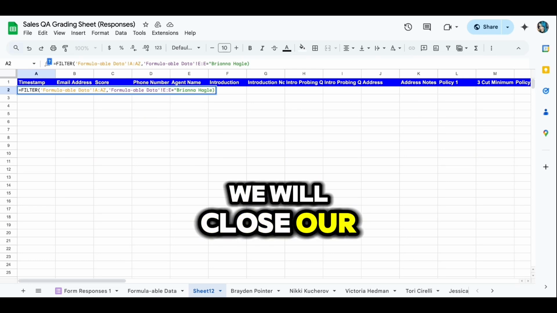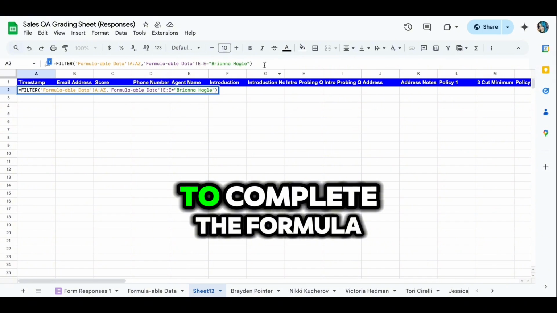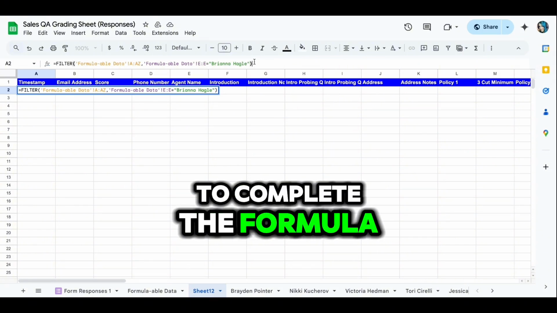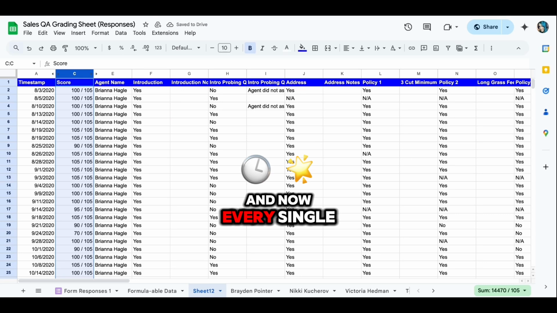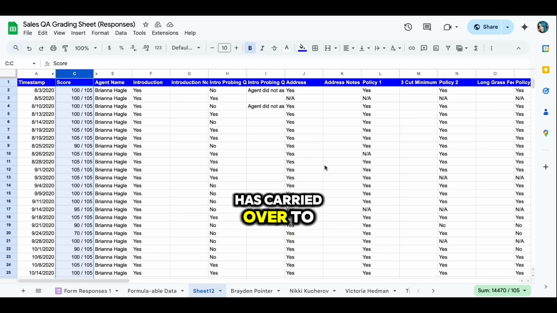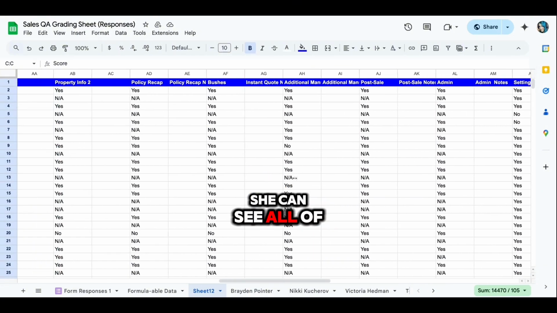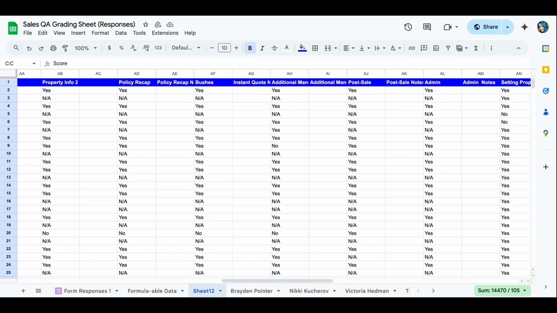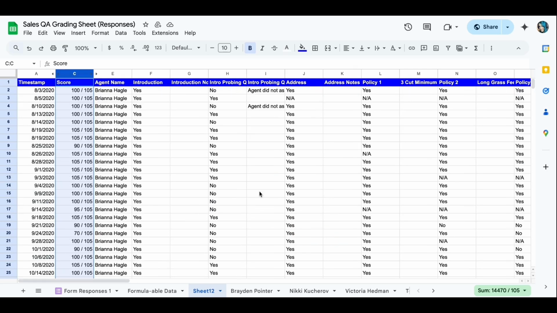We will close our quotation and then close our parenthesis to complete the formula. Press enter. And now every single observation completed for Brianna Hagel has carried over to this sheet all the way to A to Z so she can see all of her information and course correct as quickly as possible.